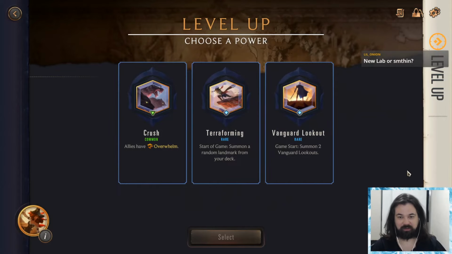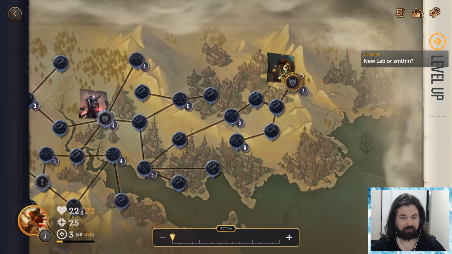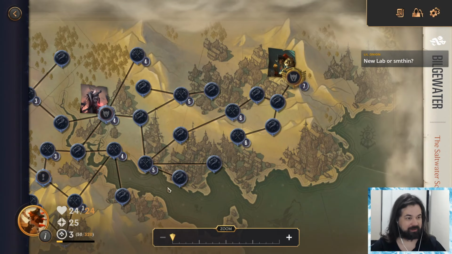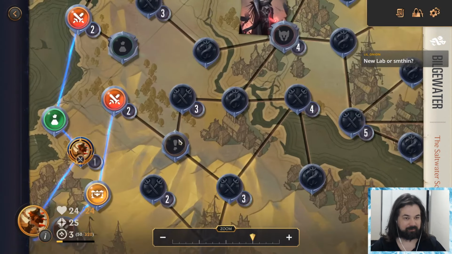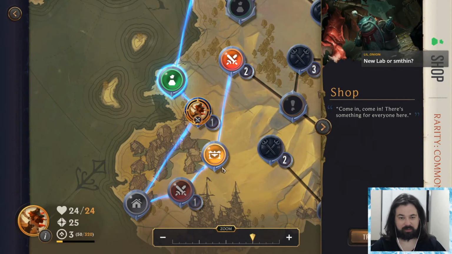So, oh, now we finally get a power. Well, terraforming's not good. Vanguard's probably the pick. And we have 2 health, yeah. So we gotta kill Gangplank. That's the objective. What's this? Chop? Well, alright.